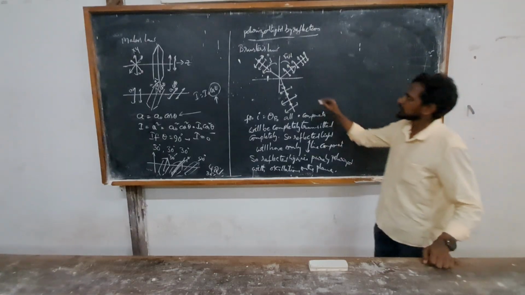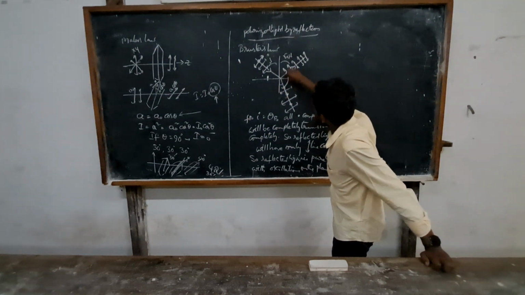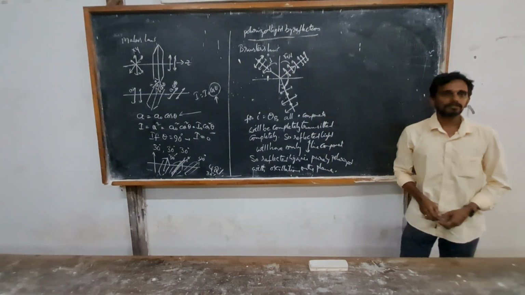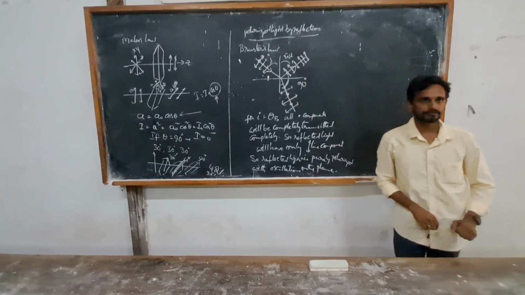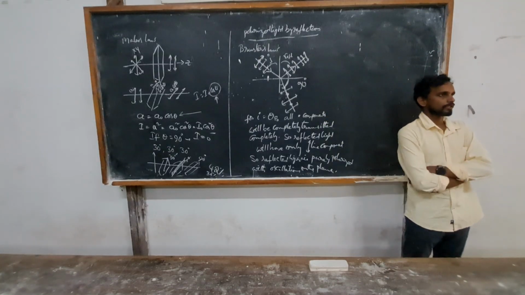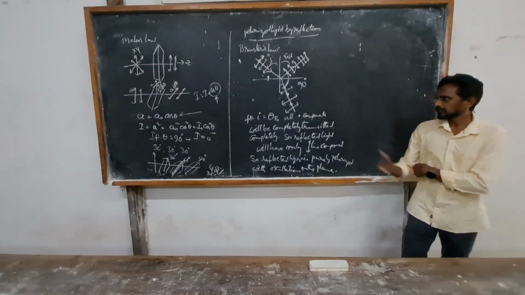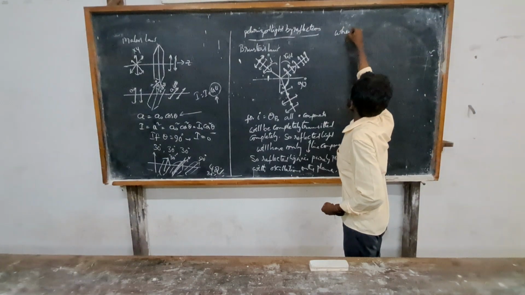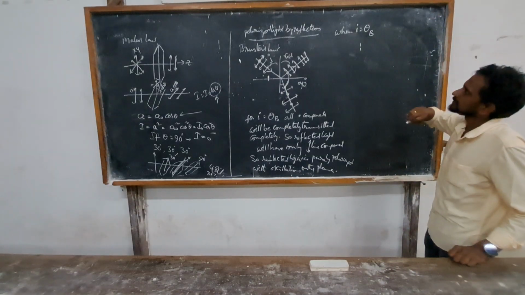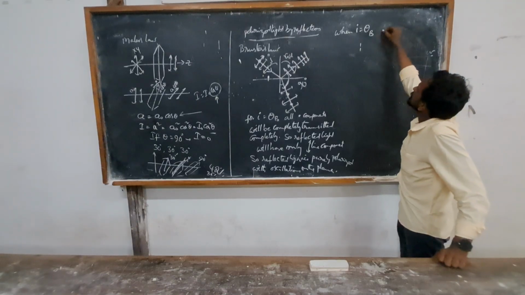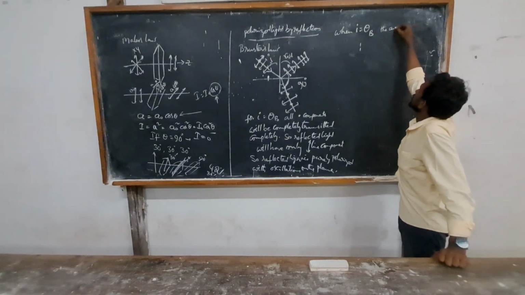What happens here is, because of this special condition, the angle between the reflected ray and the transmitted ray will be 90 degrees, because the oscillations are perpendicular to each other. When i is equal to theta b, the angle between the reflected and transmitted components will be equal to 90 degrees.